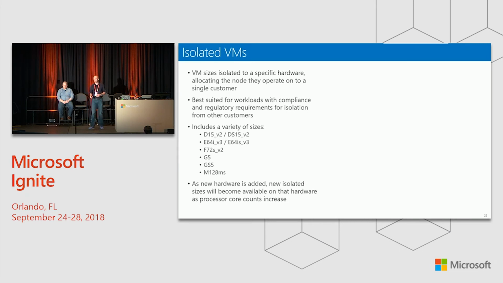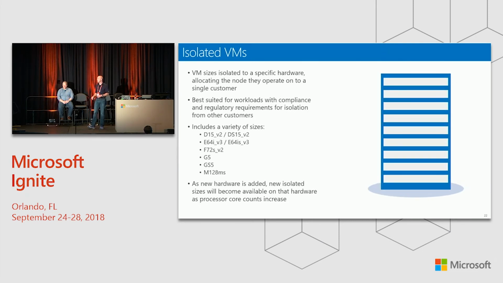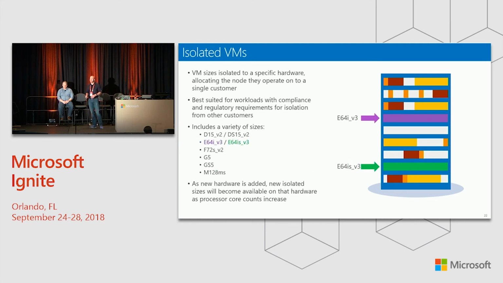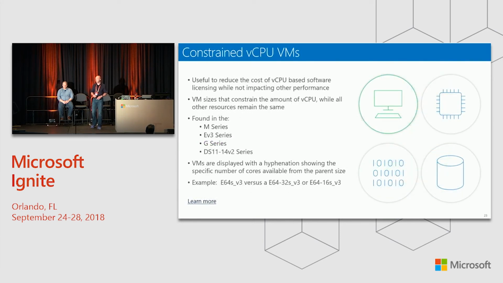And the way to think about this in a cute little graphic is, if you have your server, and it's packed full of a bunch of different VMs of different sizes, then a request comes in for an E64i or an E64IS. So our allocator will take a look at that. It will go on the server, it'll find those empty nodes, and it's going to pack that node full of your single VM. And so we're guaranteeing that that entire node is now occupied by your VM, and you know that nobody else will be on there except for you. So that's what the isolated sizes are all about.